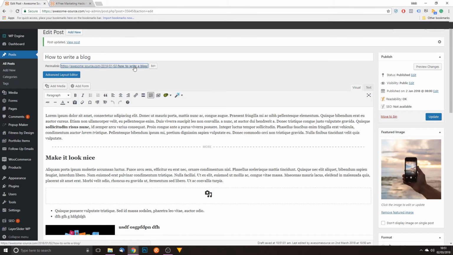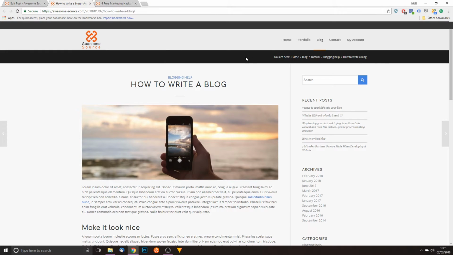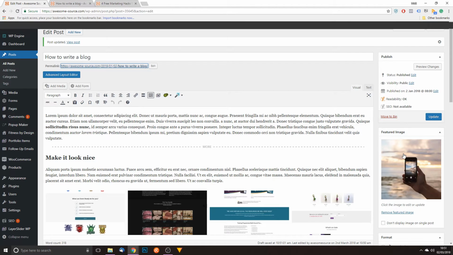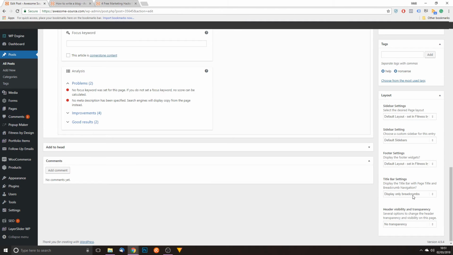There we go. And you'll see a breadcrumb trail, which is this. So we know that we've got home, then blogs, and then tutorials, blogging help. These two are our categories, and then this is the actual blog itself. We don't usually have a breadcrumb trail, so I'm going to just turn it back to the default setting.